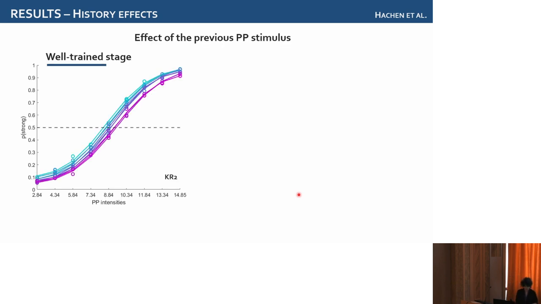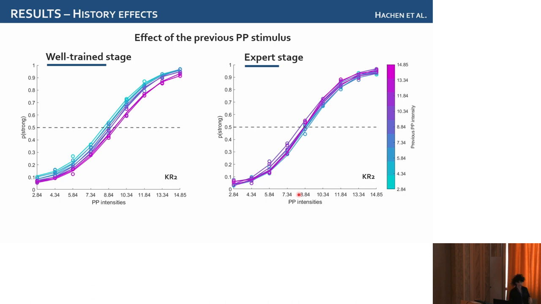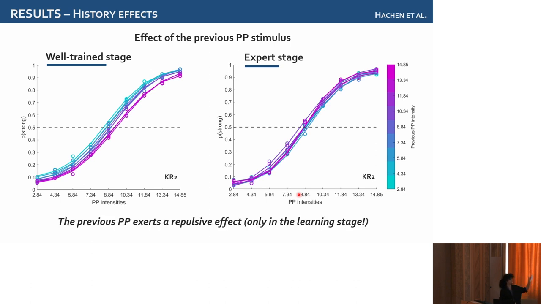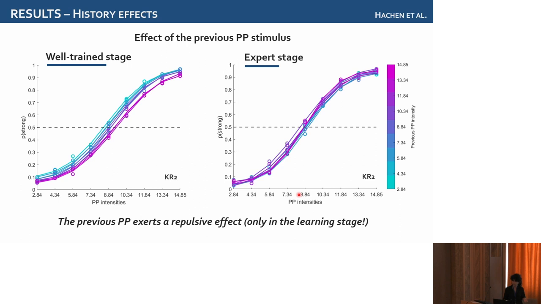Previous findings from our lab tell us that the history of past stimuli exerts an effect on the current decision. We looked at this effect for the well-trained stage and the expert stage. During the well-trained stage, the previous PP stimulus exerts a repulsive effect on the current choice — so if the previous PP was weak, the current one will be more likely judged as strong. This effect disappears in the expert stage. Probably in the expert stage, the onset and subsequent ignoring of the DNP clears out the history register. Learning to ignore the irrelevant stimulus also means learning to ignore the previous trial. But in the well-trained stage, attending to the DNP does not clear out the register, and the effects are dragged onto the next trial.